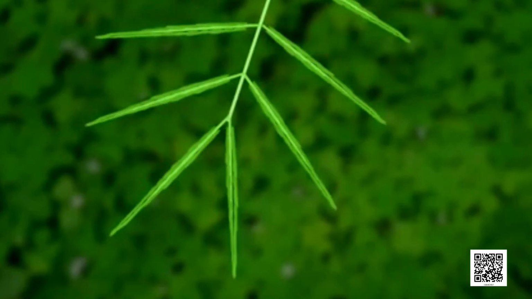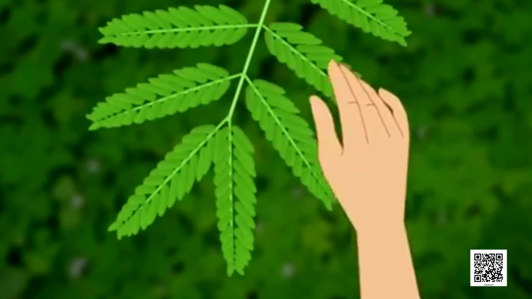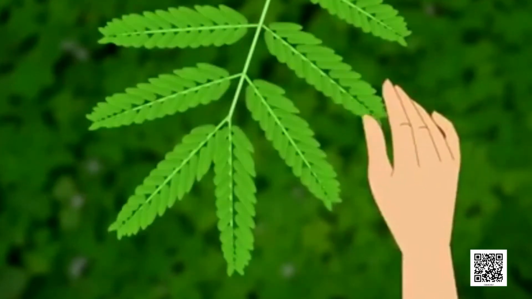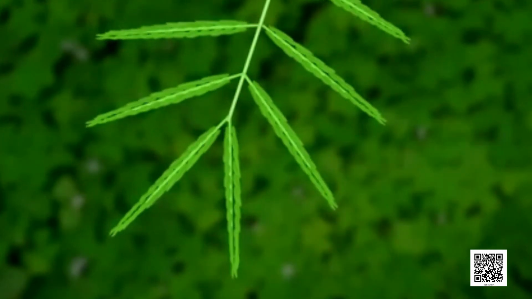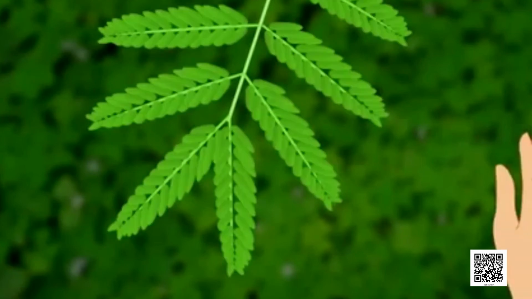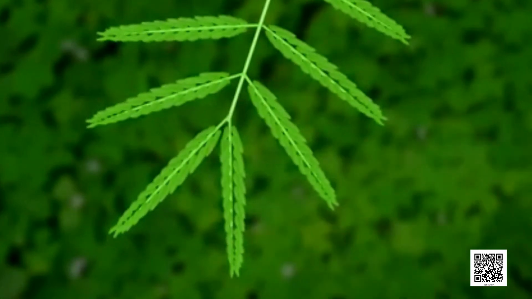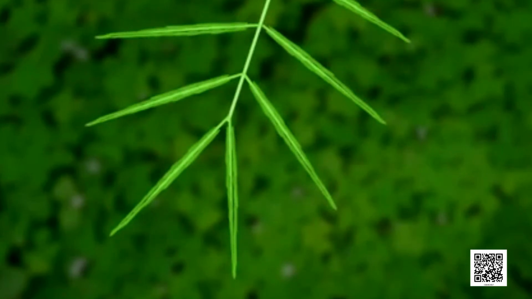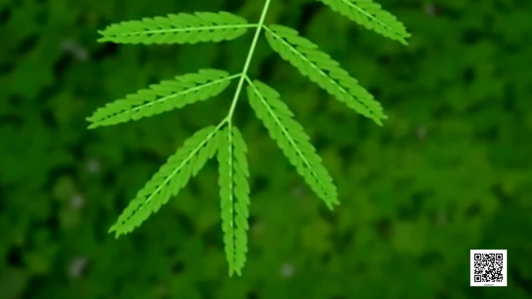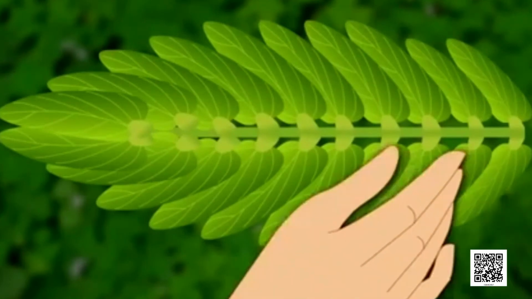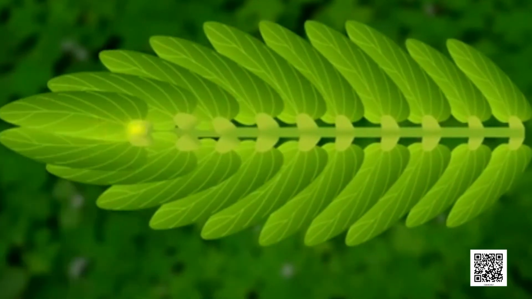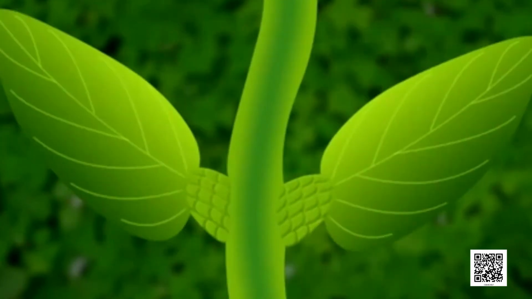If we think about where exactly the plant is touched and what part of the plant actually moves, it is apparent that movement happens at a point different from the point of touch. So information that a touch has occurred must be communicated. Plants also use electrical chemical means to convey this information from cell to cell. But unlike in animals, there is no specialized tissue in plants for the conduction of information.